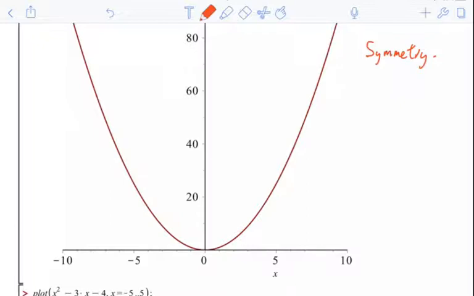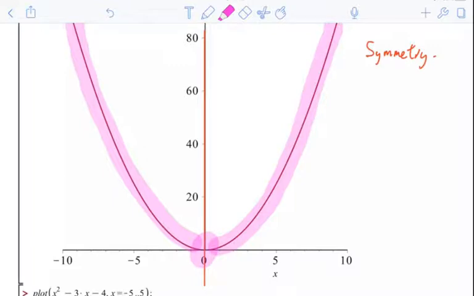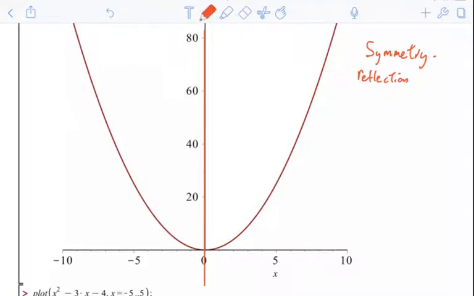Sometimes we talk about rotational symmetry, sometimes we talk about reflection symmetry. This is a type of symmetry called a reflection symmetry, which says that if I draw a vertical line through a special point, this point here, then the shape on the left-hand side is the mirror image of the shape on the right-hand side. It's a reflection symmetry. Okay. This line that I've drawn here is called the axis of symmetry.